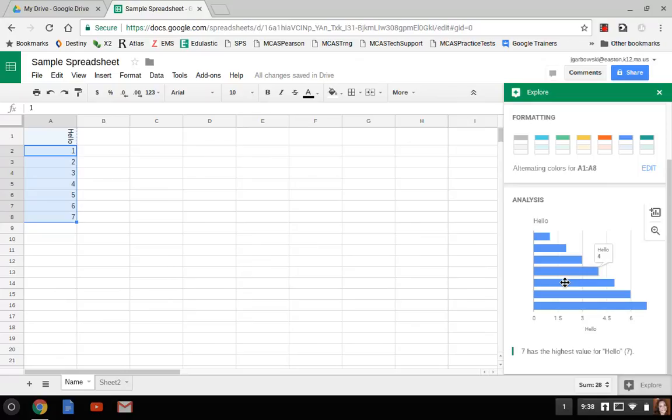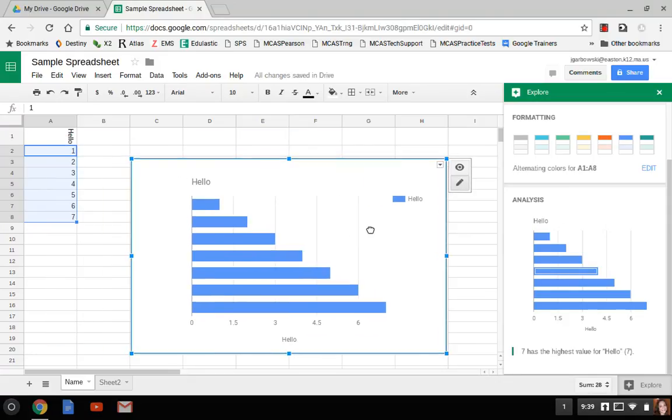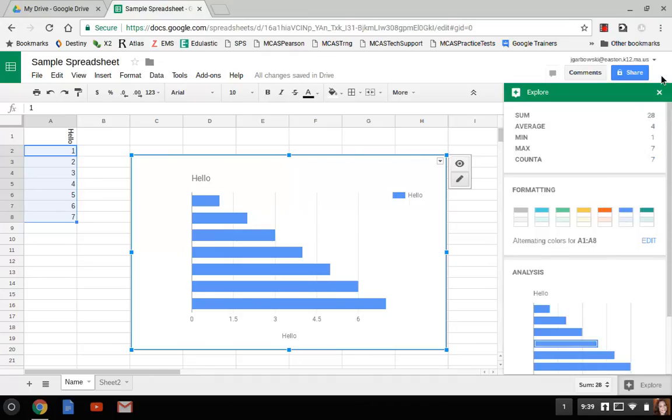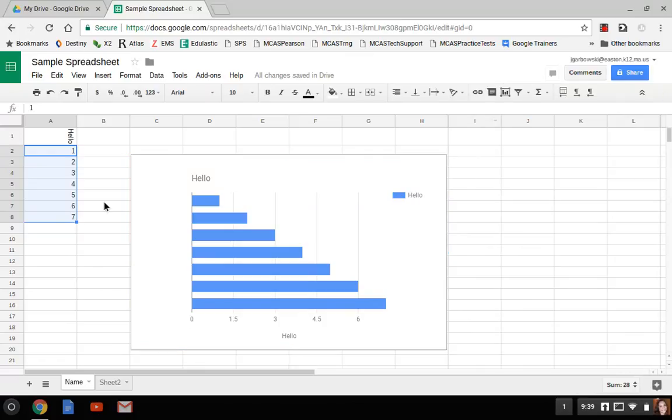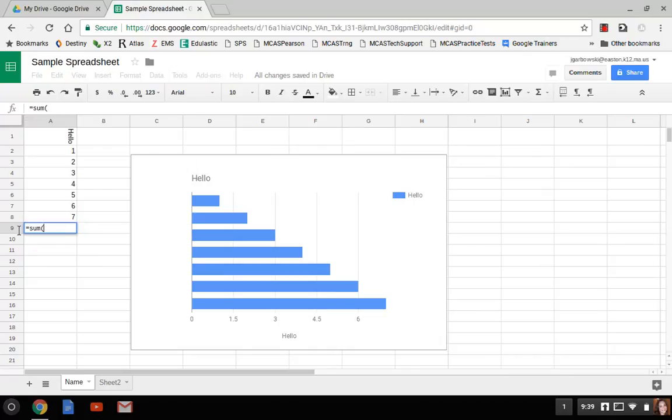Not only that, if I really liked this chart, I could press the plus sign and drop that chart right in here and edit it right away. So there's no need to even go through and say, what kind of chart would I like to use? It'll actually create suggestions for you. Other than that, the functionality is very similar. You can still type in all the same formulas that you would normally type and highlight what you would normally highlight, just like Microsoft Excel typically is.